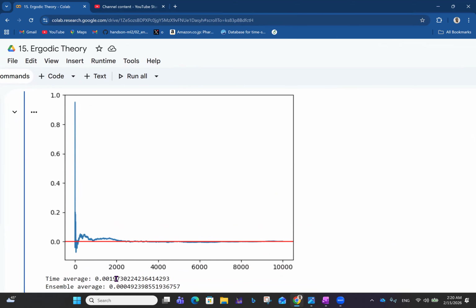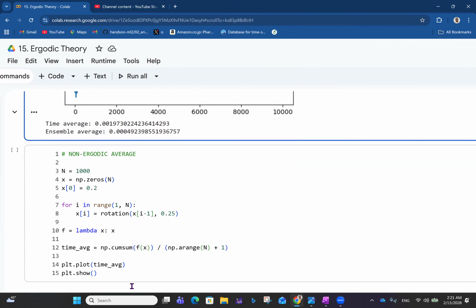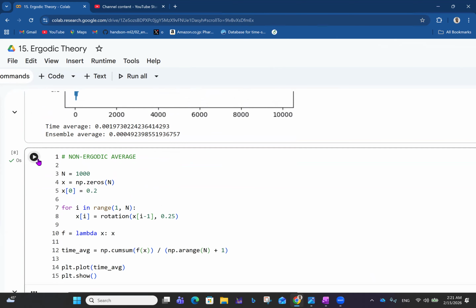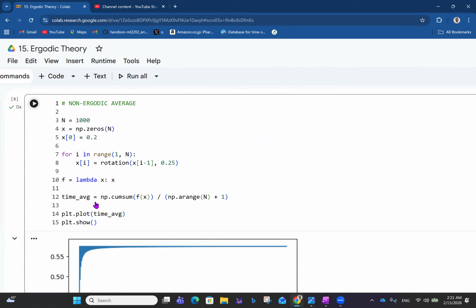Okay, like here now we have, to three decimal places, it's roughly zero, or maybe should we do four decimal places? One, two, three, four. To four decimal places, that's like 0.002. To four decimal places, that's like 0.00005, like that, right? So some kind of closeness there. Then we have a non-ergodic average in this case. Now, when we try it this other way, you see it doesn't behave like the other one.